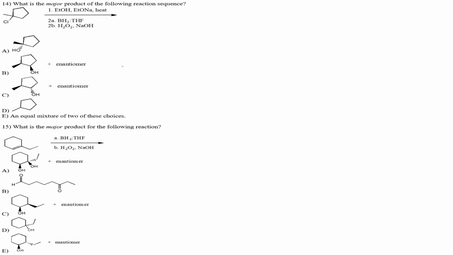Now we're doing a reaction with sodium ethoxide and ethanol for the first part. Okay, so let's redraw our cyclopentane. What happens here is it is an E2 reaction because we have heat, so E2 reaction. Also the base is strong, so automatically that's going to be SN2 or E2, but because we have heat, that's going to be an E2 reaction. Therefore, my chlorine breaks and forms a carbocation. That is tertiary.